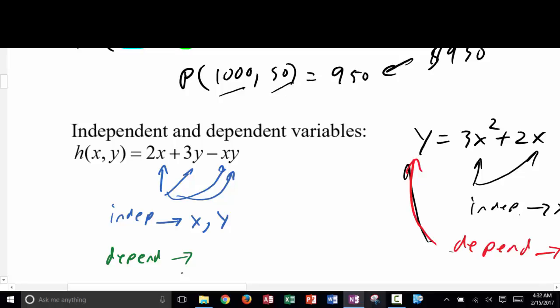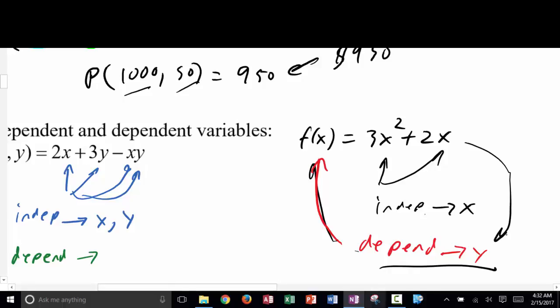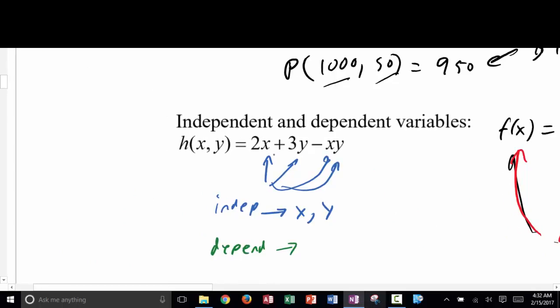Well, that's weird. Let's go back to the other problem for a second. Now, I put a y here, but in the past, if we were using function notation, maybe we would have written it as f of x, right? And you still would have told me my dependent variable is y, wouldn't you? So where did that y come from? It's just alphabetical order. What comes after x? Well, y does. So we have x, then we have y. So what variable is going to come out? We can't put y because we already used y. So what comes next? Z, of course, like alphabetical order.